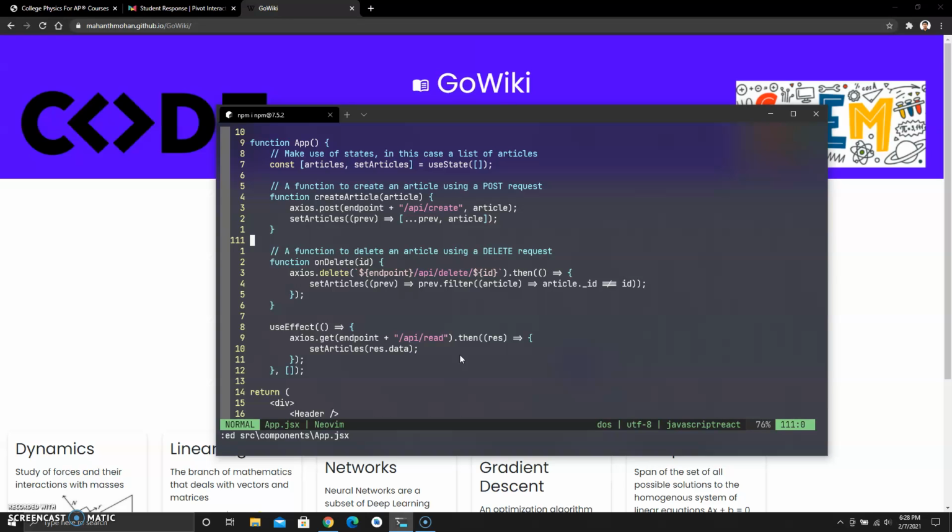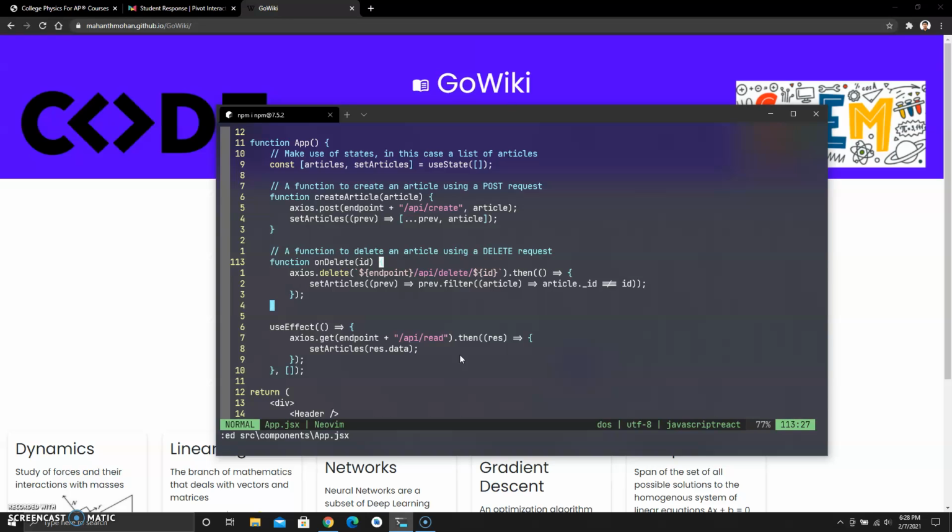So you do not want to add the articles in a random order, but rather you want to add the articles in a sequential order. And here we are not using time to order these articles. So to speed the process up, we are using the array spread notation to achieve this end.